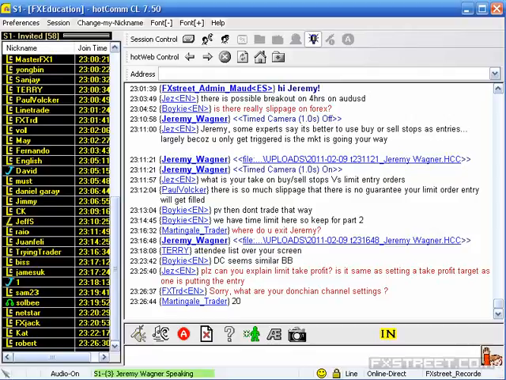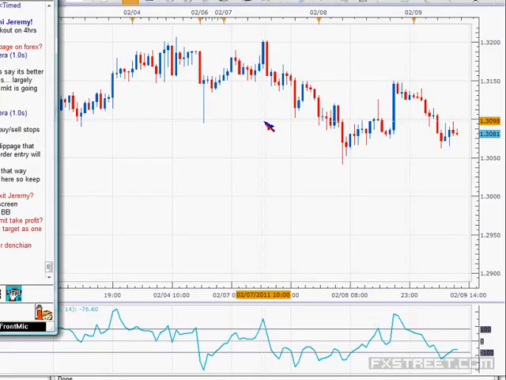Just showing you different ways that you could use the various ways of trading breakouts. Where do you exit? Again, if you want to incorporate limit orders into your trading approach, if you're a breakout type of trader, take the distance from your entry and your stop and use twice that as your take profit level.